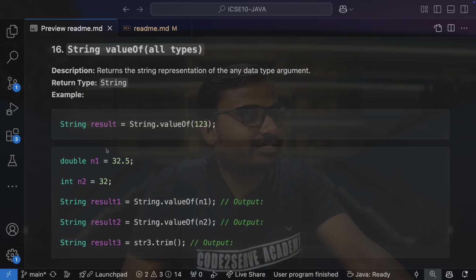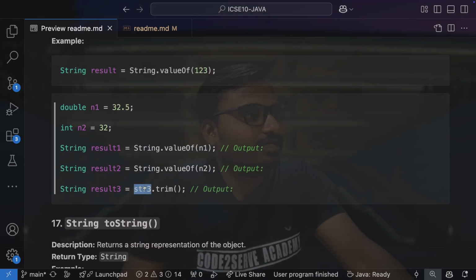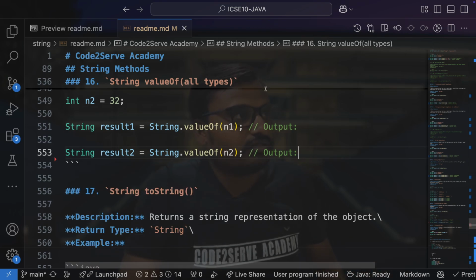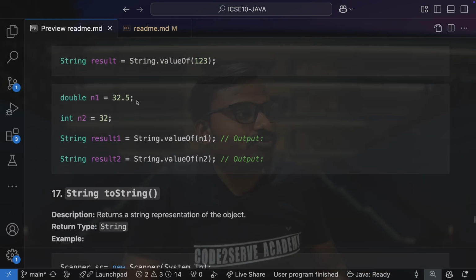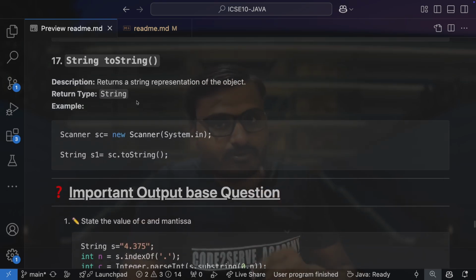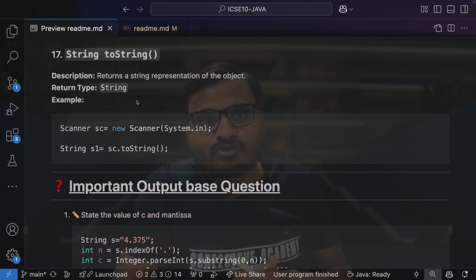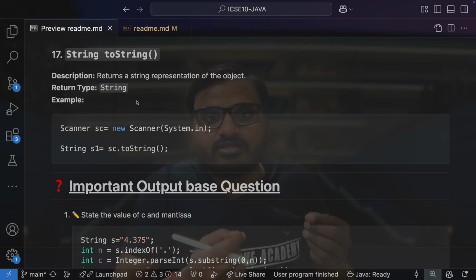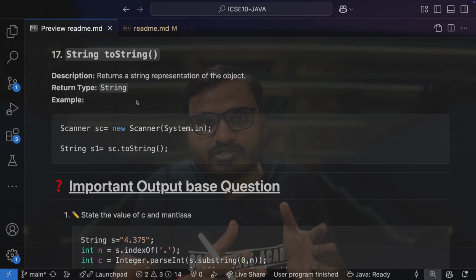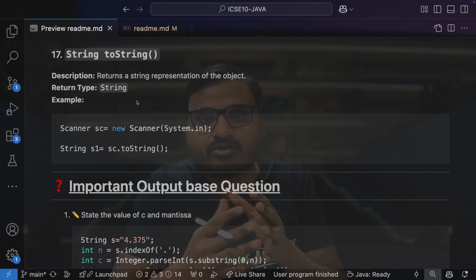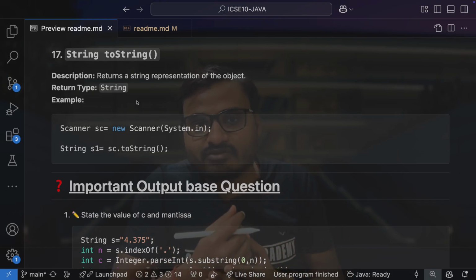Next, let me remove this, this is not part of it. Next, we have toString. This is not important for now, but just remember that here you can see a scanner object is created, and we can convert any object to a string format.